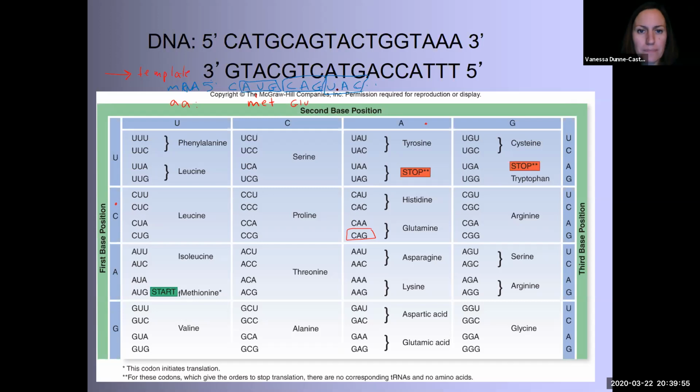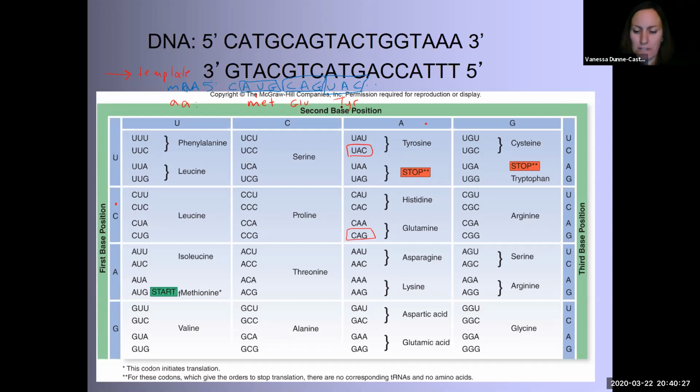I could be wrong. Next is UAC. UAC, again, we'll look that one up. U is on the top, A is over here, C is here, UAC. And this is associated with tyrosine, TYR. Okay, and so you would continue this process until you reach the end of this or until you reach a stop codon, at which point you would just say stop, or you would just leave it empty. And that's the end of this process using an mRNA codon chart.